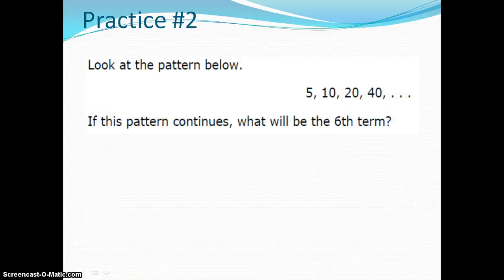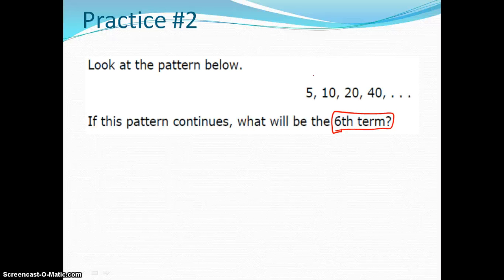Look at the pattern below, 5, 10, 20, 40. If this pattern continues, what will be the 6th term? So that's another key here. Always look and see what they're asking you to find. It's either going to be a next term, 6th, 7th, 8th, 10th. Just make sure you know, because one of the answer choices will always be something that you're not supposed to find.